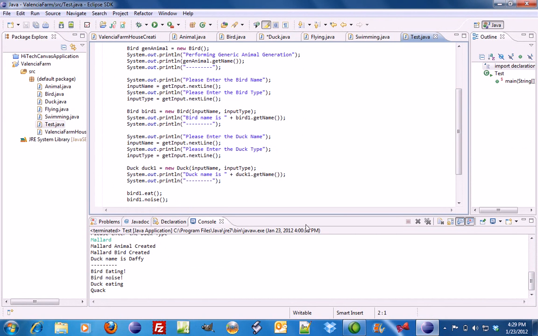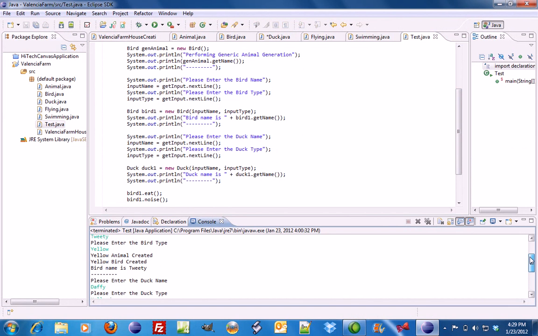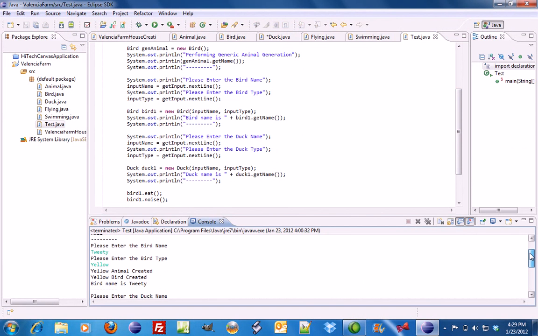Okay? And if you notice, when you pass in the parameter with two strings, your answer will get a yellow bird created and the bird's name is Tweety. Alright? Because it gave it specifics on what it wanted.